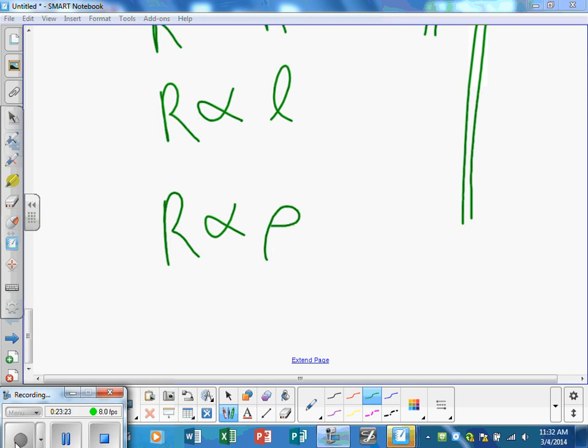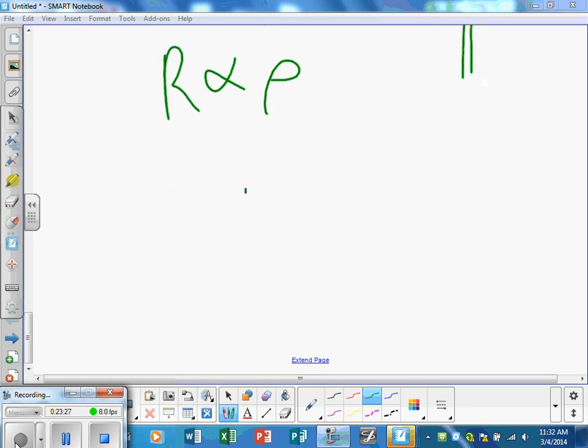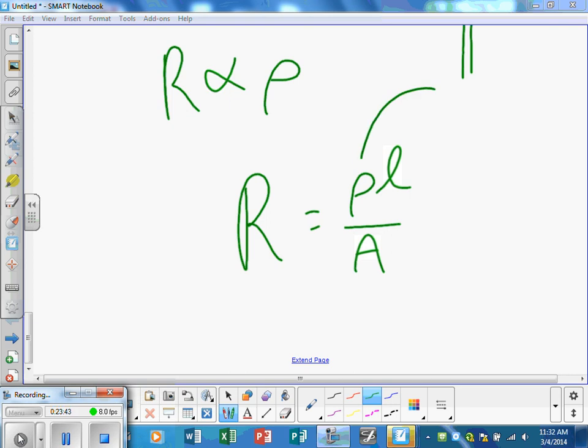Okay, so with that said, I think we can come up with a formula for the resistance of any wire: rho L over A, and we want to double check that formula and make sure there's nothing else with that. Okay, so this is right. So rho then is just a rating per metal. So each metal is going to have a different electron affinity or attraction. Okay? So with that said, we'll kind of get back to our battery business.